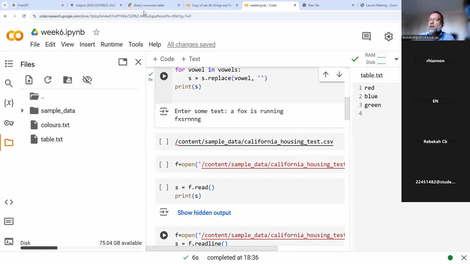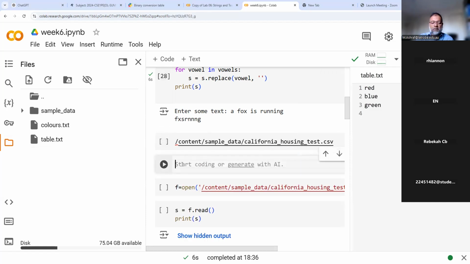Okay. So now what I can do is on colors.txt, I can do the copy path. I want to know the path. This is a really important concept. I can copy the path, and I can simply press Control V. Then you can see the path of your file system, right? So that is a unique thing in Colab.